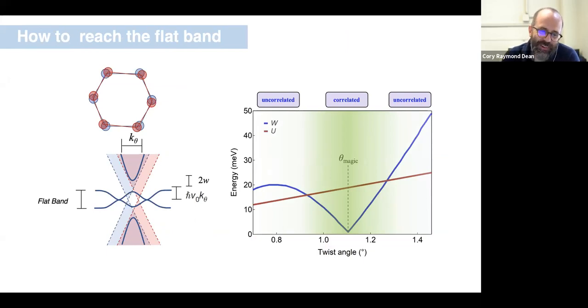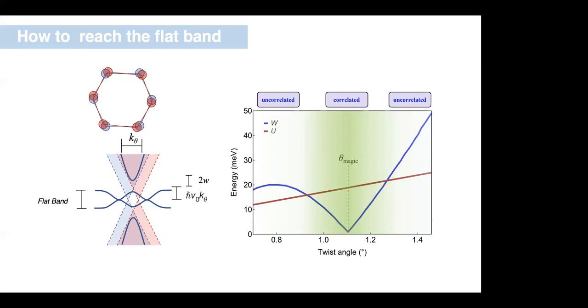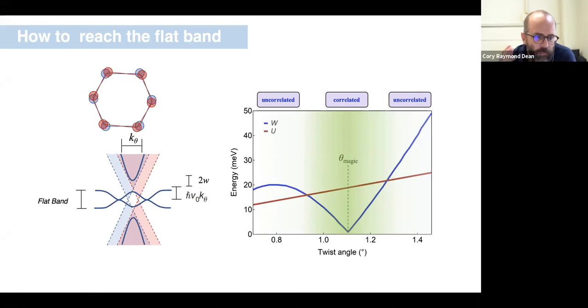That's a good question. Part of it was just sort of getting around to it. So I think, historically, indeed, these ideas were around for a long time, even going back to STM data before it was all kind of fleshed out, identifying that there are Moiré patterns and band structures, et cetera. So I think my own view is that there was just a technical concern about how to realize the system.